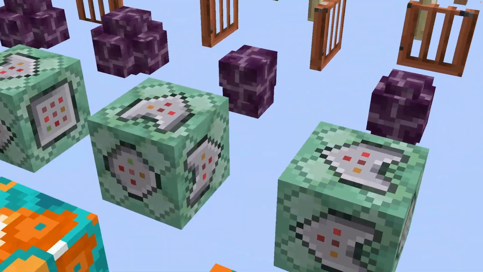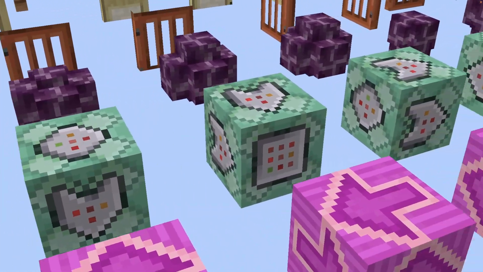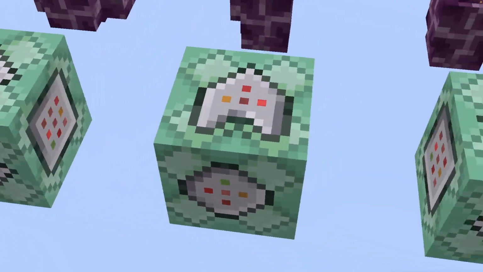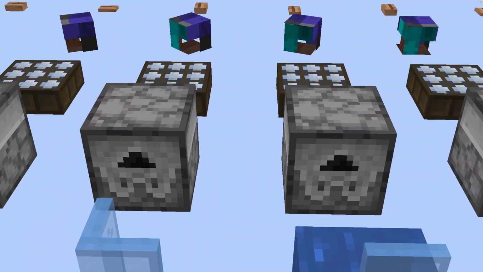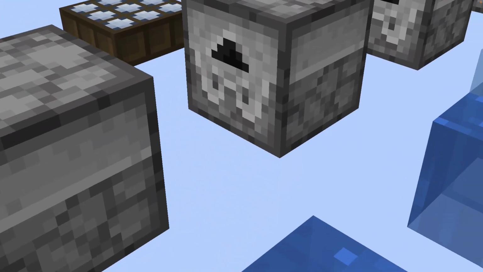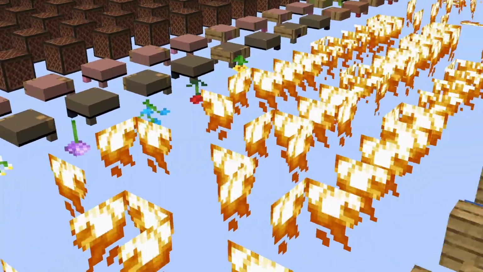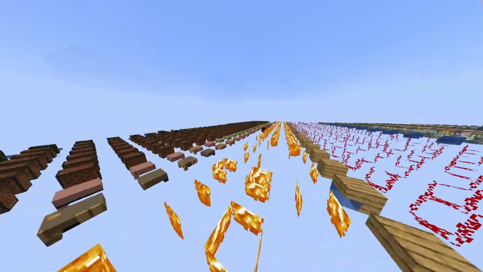Yeah, for anyone using command blocks, this is gonna be a little bit hell because all of the arrows are messed up and wrong. But yeah, other than that, it's pretty fine, I think. I think it's normal. I think you can play like this. Okay, yeah, I think you can definitely play like this. This is really fun.